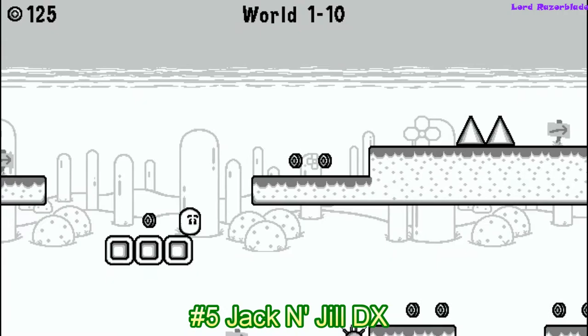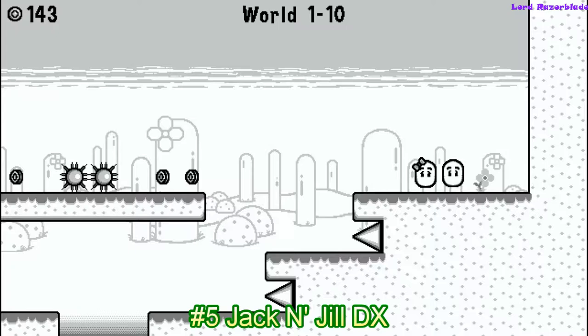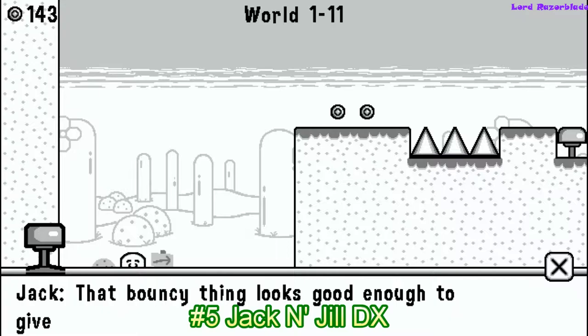So once you find an enemy, those little things that look like they're popping on the ground, all I gotta do is just jump on them. And once you jump on them, press A again to bounce off of them, and you will get your last achievement. Pretty easy game. Like I said, it should only take you about half an hour or so. Shouldn't take you any longer than that.